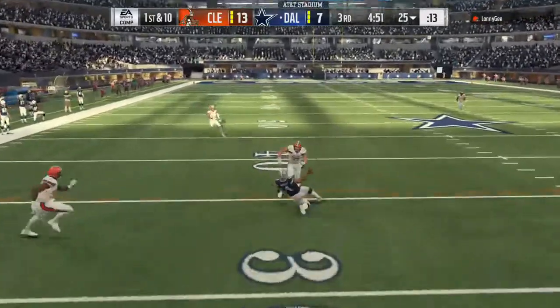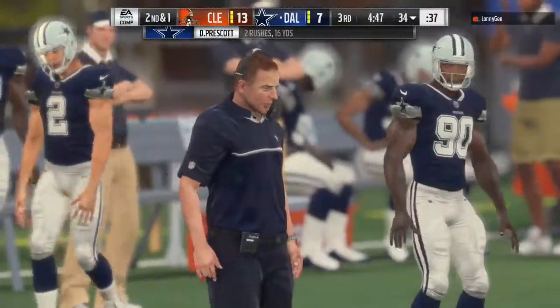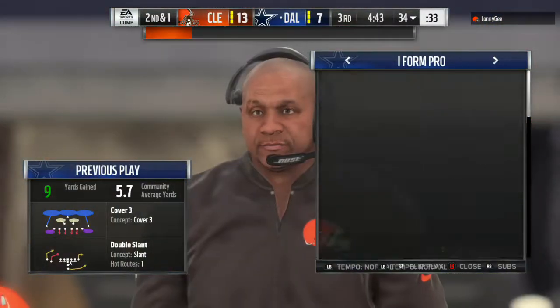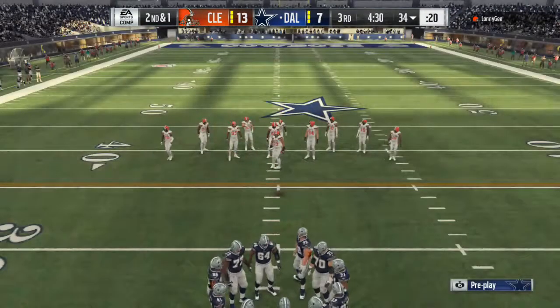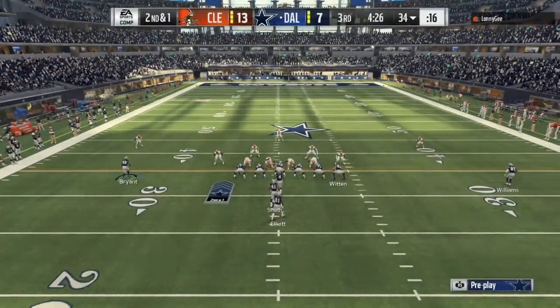Being chased out left. And he slides to avoid the hit. He'll wind up getting 9 after tucking it and running, so it'll leave him with 2nd and a yard. Now, that was not a bad scramble there on first down. He didn't force it, nor did he throw it away. He was able to take off, and now he made it a very manageable 2nd and short.